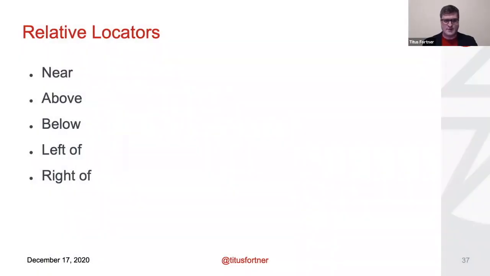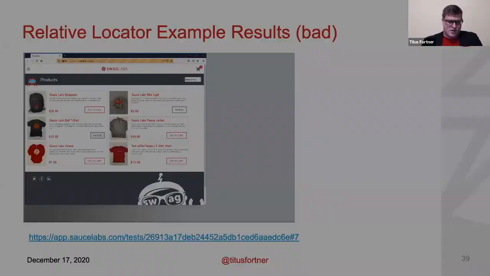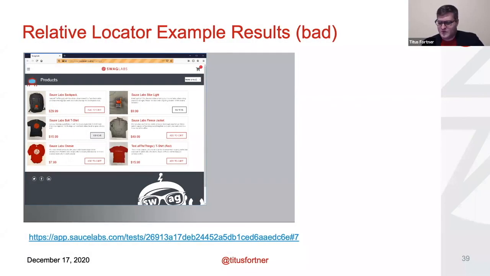All right, so the one that a lot of people have been excited about is relative locators. This is locate an element that's near this other element or above this other element or below. So you locate one element and then you try and find, based on what the page looks like, where things are. I've got this page, the Sauce Demo site, Swag Labs product page. And I'm just like, all right, how about I find one of these things and then click the button to the right of it, or click the button above it.